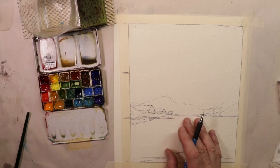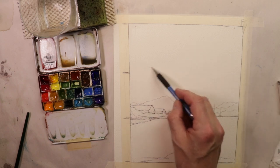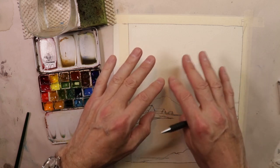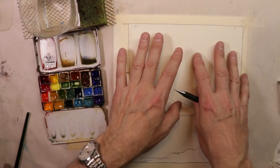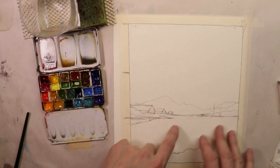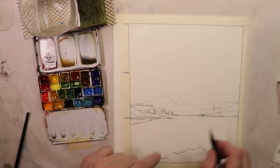And it's sort of like a bay scene. And then we have some distant mountains over here. And then, of course, we're going to have some beautiful sky wash. And we're just going to have fun with our sky wash and really just flow in some water and some washes, lots of tons of water into our sky wash. We're going to let our sky wash just happen as it does, really free, fun, exciting. And then as we work down in here, we're going to do a little more details with our darker washes, our rocks, our buildings, our boathouses, some sailboats here.